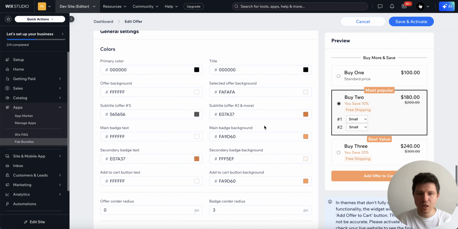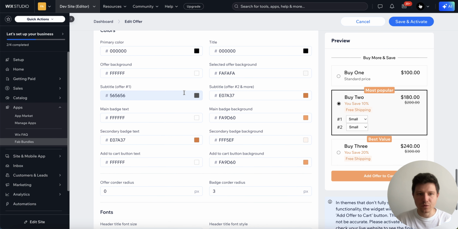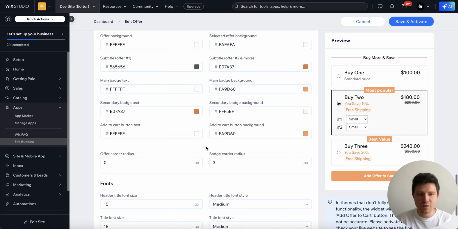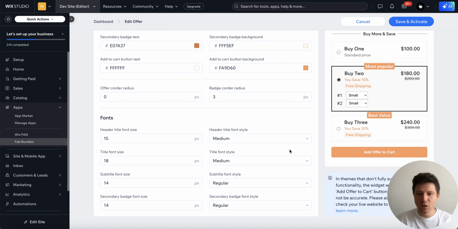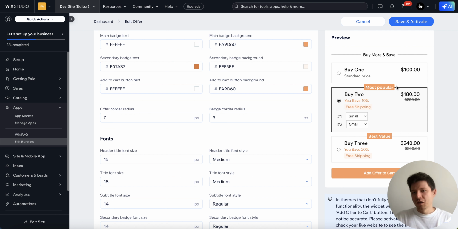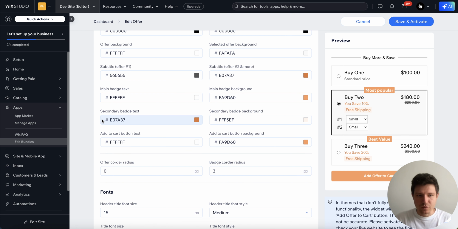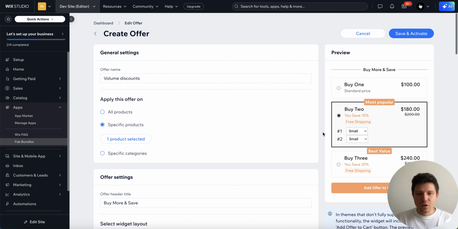And general settings. Here you can set up the colors of buttons, texts, sizes, corner radius, so a lot of options to match your brand. For example, if you want to make these small banners green, you can find the appropriate field and change it to the green color. Okay, so it was really easy.